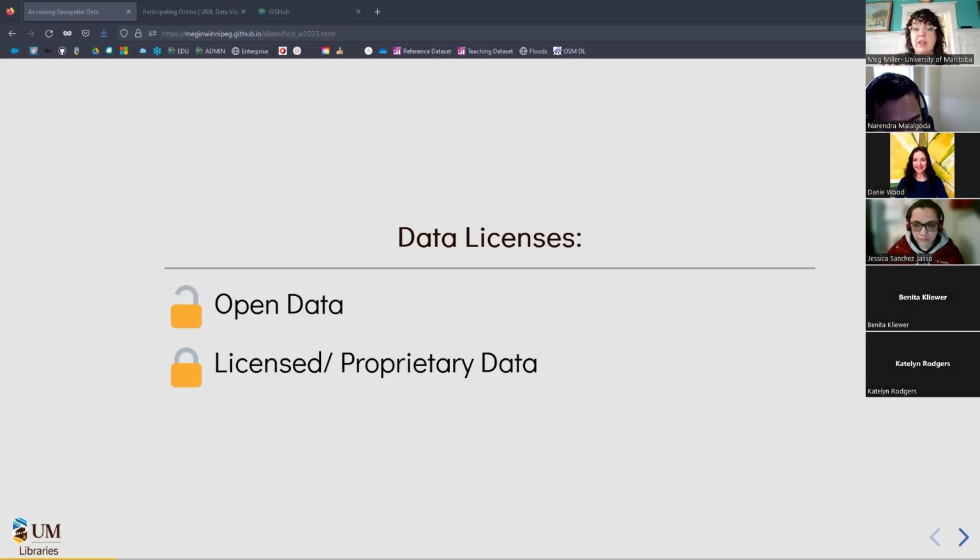So proprietary data has specific stipulations that are attached to it. The main thing to take from this is always make sure to read your license. And if you accidentally downloaded a bunch of data and you didn't think to download those license files, it is worth it to trace your steps back and try and find them.